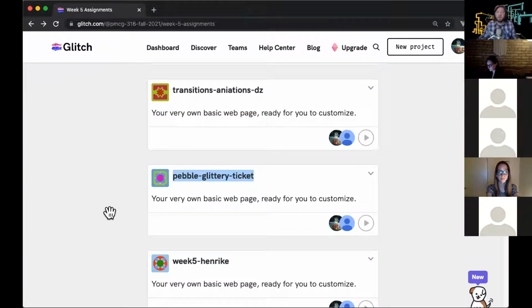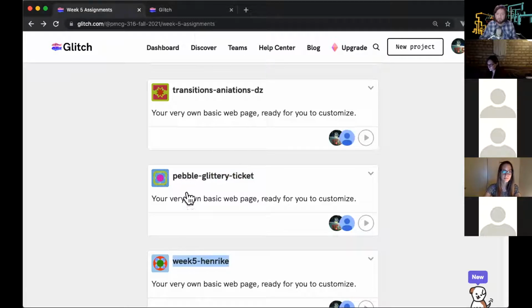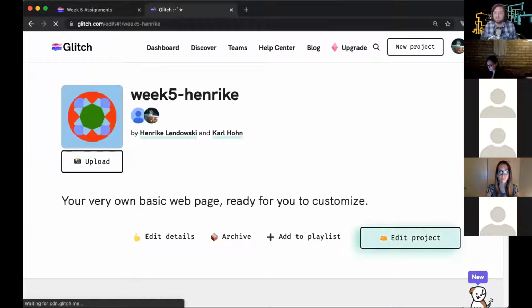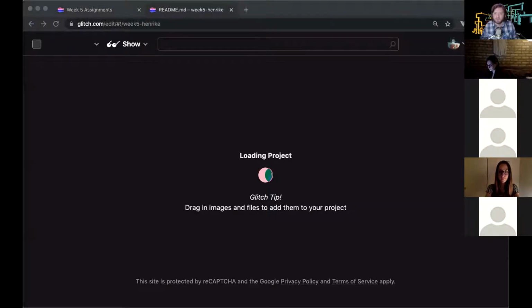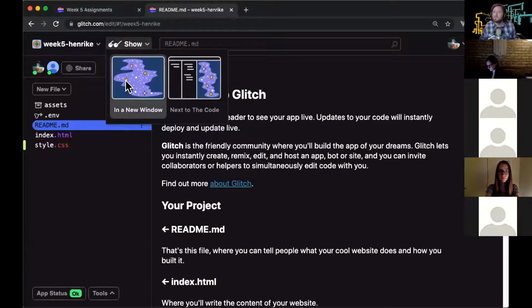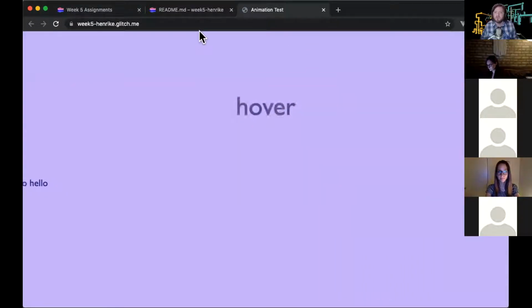Okay, and then Henrika. Changing color and changing... are you changing the font size directly, or is that a transform?